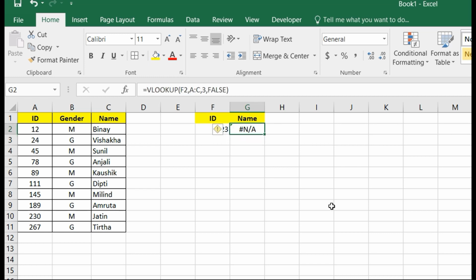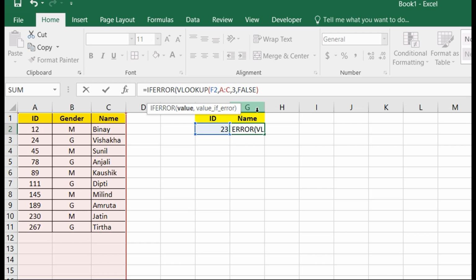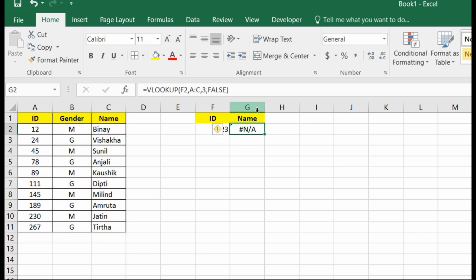So this is how VLOOKUP works. So this is sort of a disadvantage when it comes to VLOOKUP. To cater to this particular one, generally we use the IFERROR function, but this particular exercise will only stick to VLOOKUP understanding. But I hope you understand the disadvantage of the VLOOKUP as well. This is one of the disadvantages. We will see the other disadvantage as well down the line.